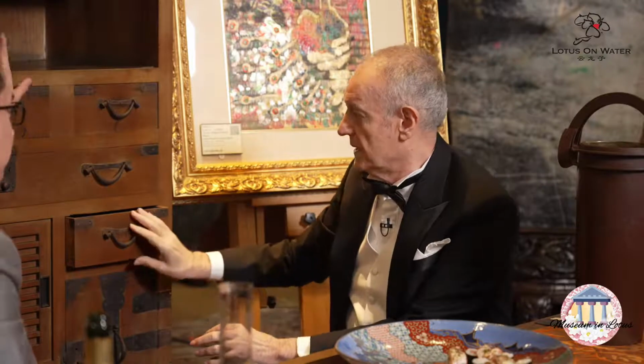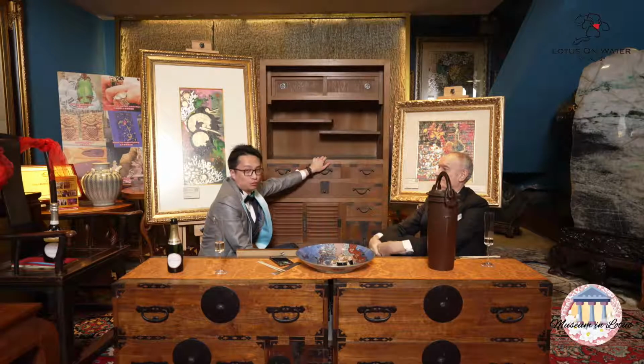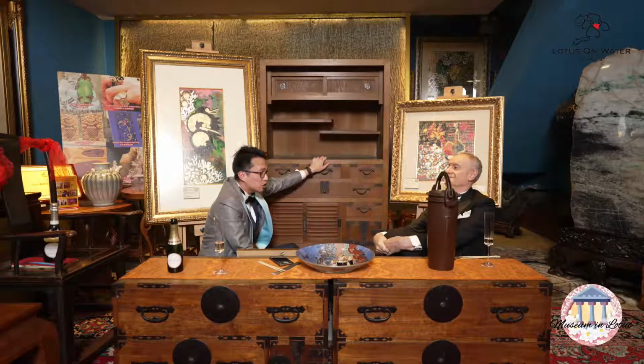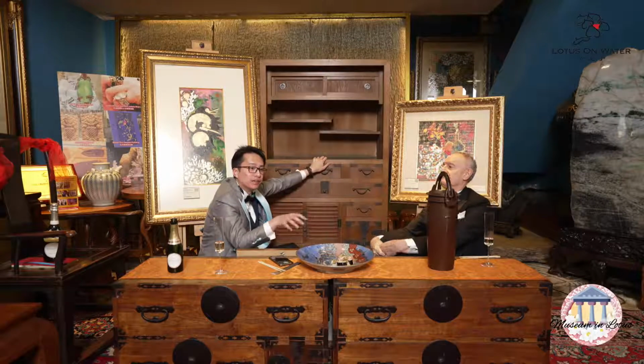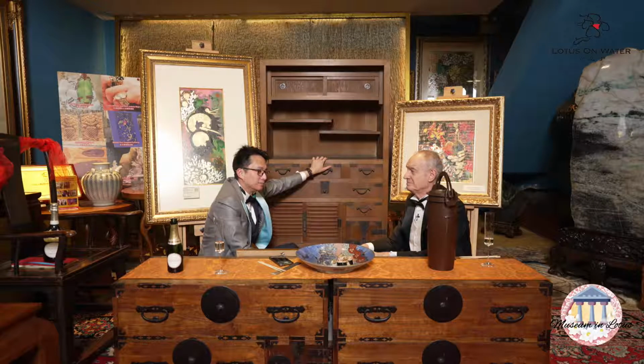So they had the idea of how to make sure that these pieces would have solidity, would have all the details, not to have any dents, scratches, or whatever. And I don't see any scratch on this one. A rich family, a well-to-do family, has commissioned a tanziya, the house of making tanzis, to make something like this.